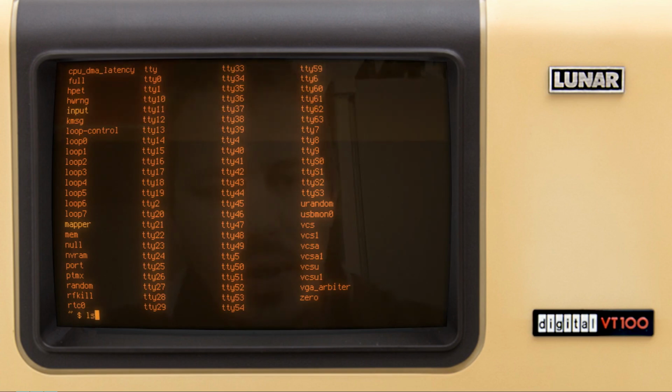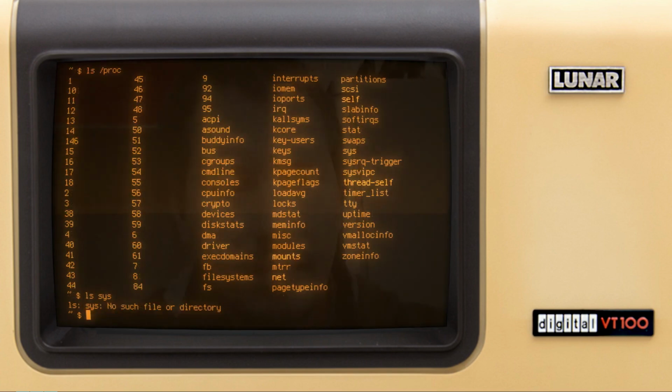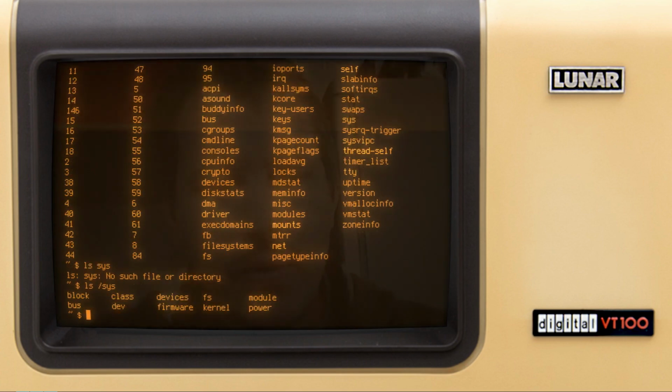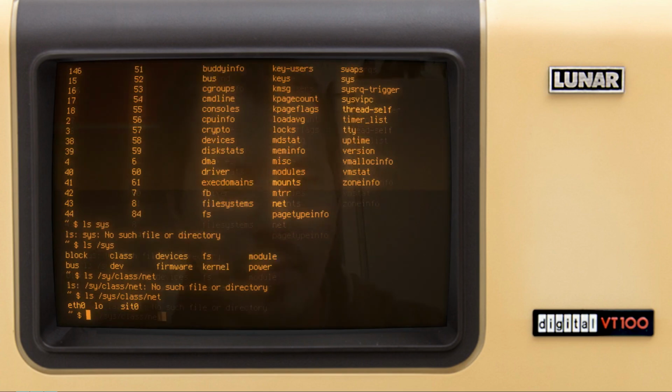If I say ls proc, then we have a lot of processes here. ls sys, we have the system related stuff. For instance, we can see the network devices in sys. If I say ls sys/class/net, yeah, we have the available networking interfaces.